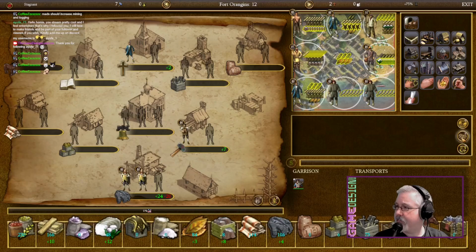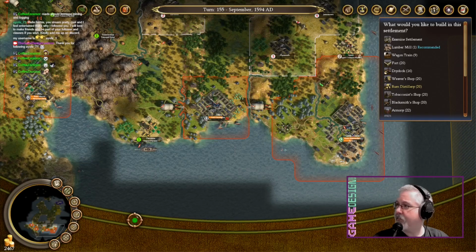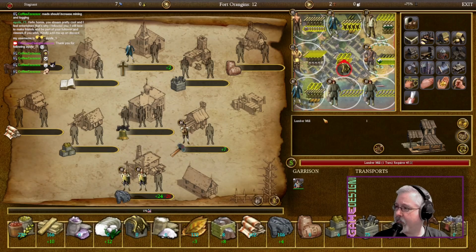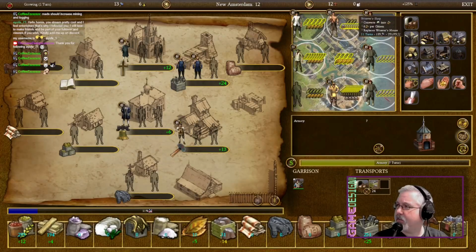Examine settlement. Should I need tools there? God damn it, I should have stopped that wagon next to it. Where did that wagon go? Is he still on his way out? Oh, he's away the hell over here, isn't he? Lumber mill. Requires 45 tools. Wait a second, I thought that's what they just produced. Carpenter shop. Fur trading. What the fark? Okay, what's going on here? Why am I being stupid?